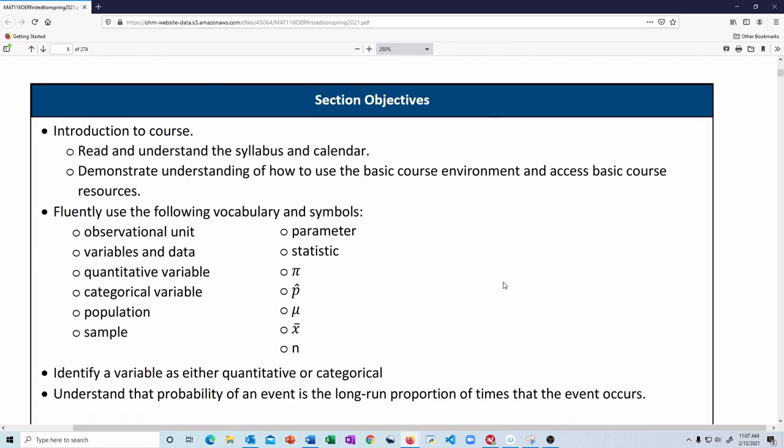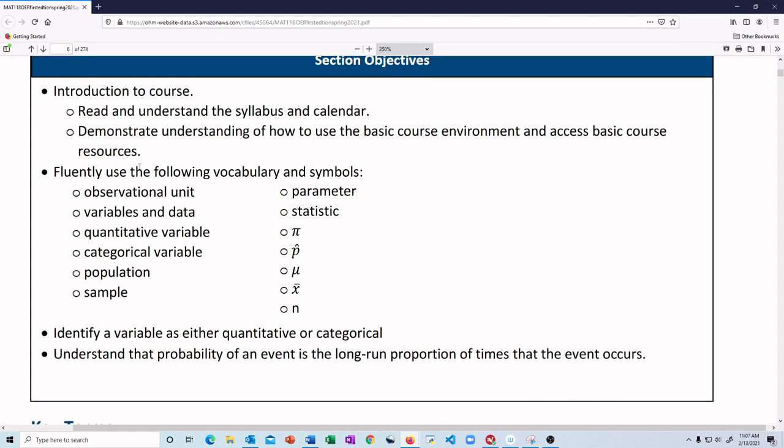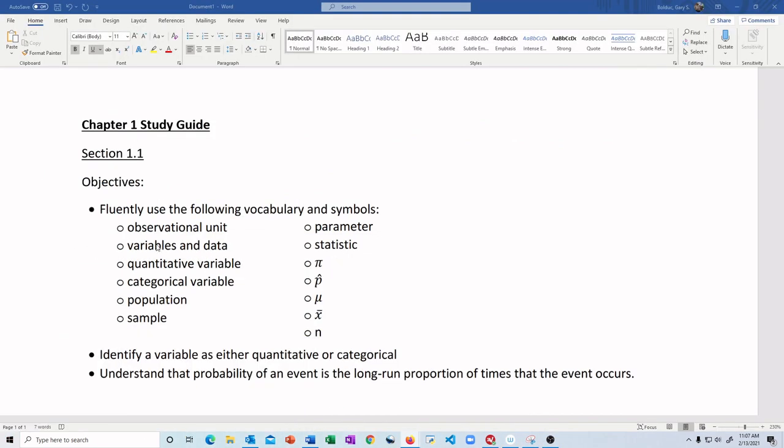And then the section objectives are right here. So first thing, you could just throw this out because it has nothing to do with the actual course. So we started here. I just copied this and pasted it into my document. I actually took a screenshot so it would look nice, but maybe you'll type it out. However you want to do it. I took this and I put it here.